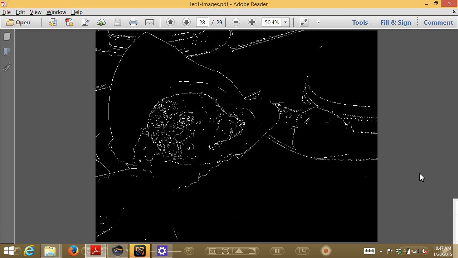So it may be that if I had cells on a microscope slide, I could find the edges of the cells, and I could find their boundaries, and that would be the first step to understanding what's going on in the image, okay? So again, what I've done is I've taken the image initially, and I've produced a description of the image that is not just pixels, but is more like primitive objects, right?